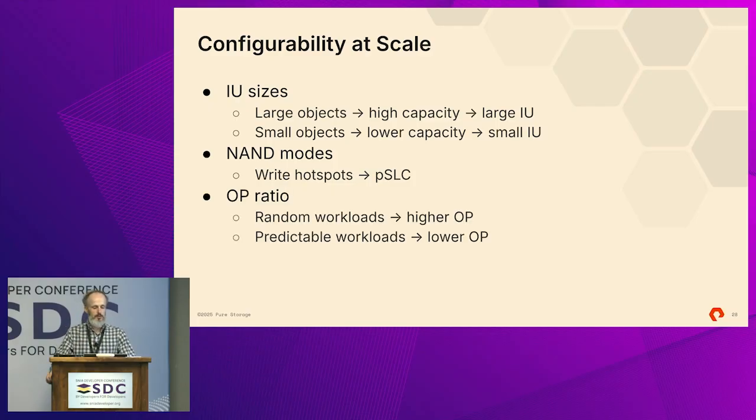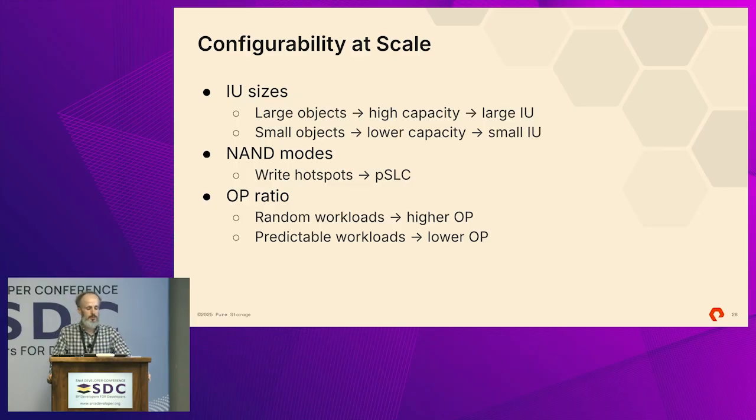A similar opportunity to optimize exists with the over-provisioning ratio. The over-provisioning ratio is often overlooked, but critically important to the cost and write performance of a data storage node. The benefit of reducing over-provisioning is obvious, as it increases usable storage. But it comes at a cost.